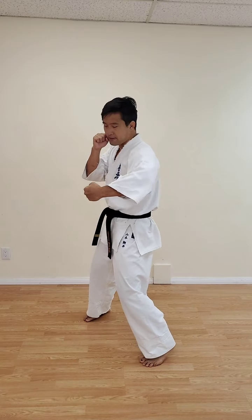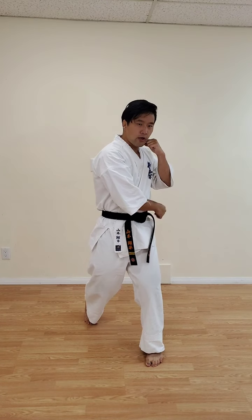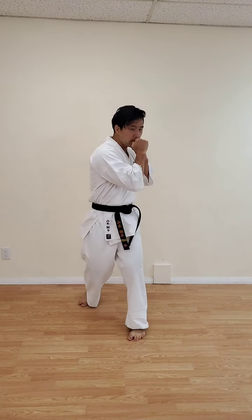Now, next one we're going to be adding is another technique called a hook, okay? So from here, if you're striking from the front hand, just like we're doing right now, you want to load up on your left hip by turning your body and lifting up your heel. Then this way you can rotate, turning the front of your heel as you strike. So one more time, loading up, turning, then lifting up the heel as I turn and strike.